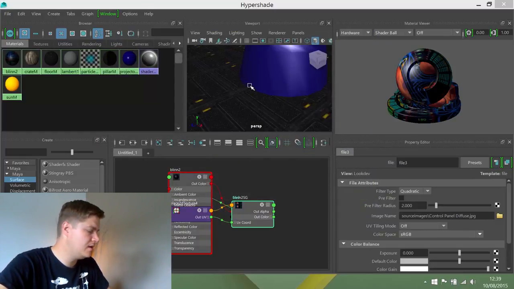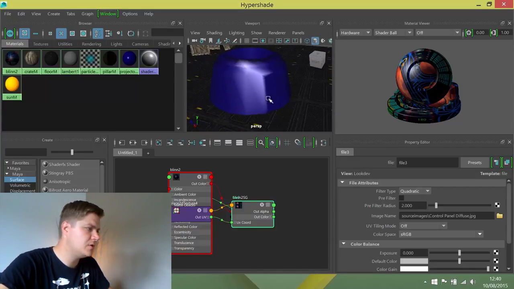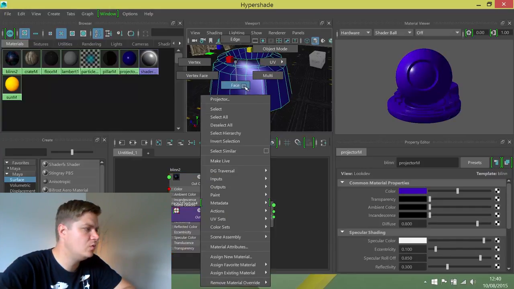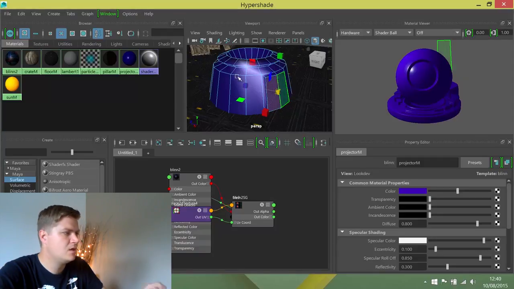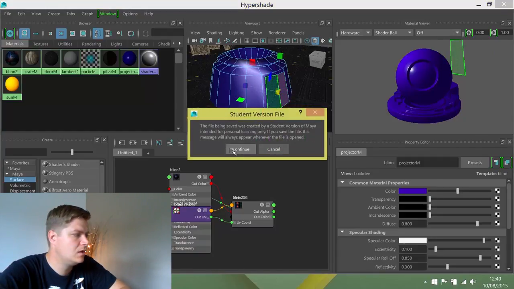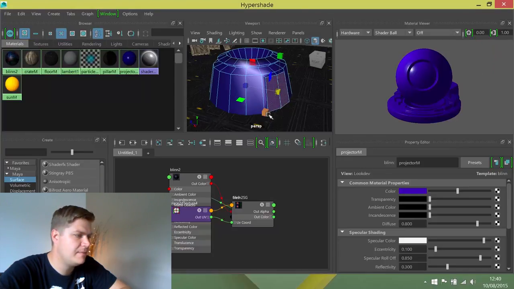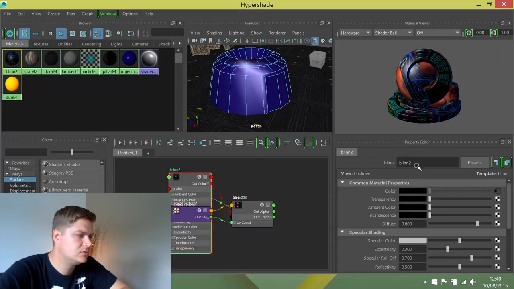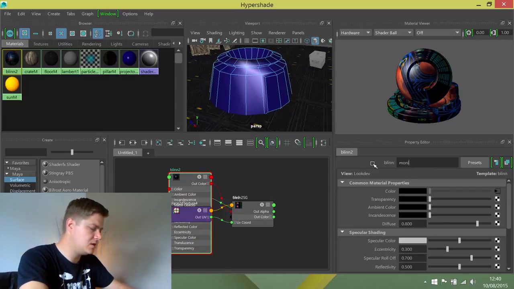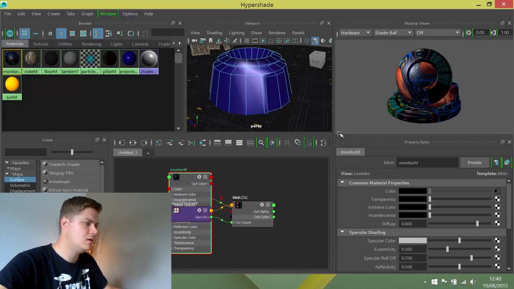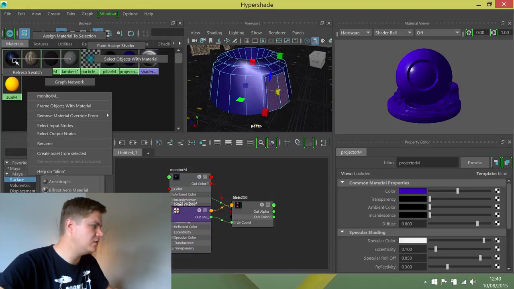Then what I've got to do is just find those 2 faces that I created earlier. So again, I'm going to have to put the projector into face mode, and I'm going to click on one face and then shift click the other so that they're both selected. And then I can right click. Oh, hang on, before I do that, let me rename it. I'll call it monitor M. Okay, so I just have to select my faces again now. And then I'm going to assign this material to selection.